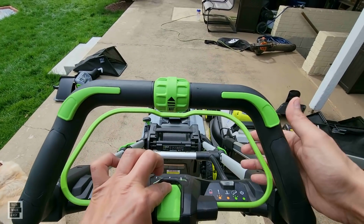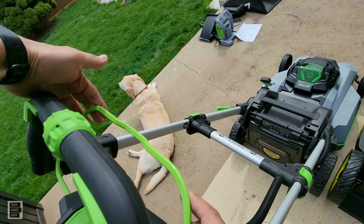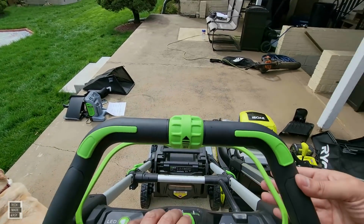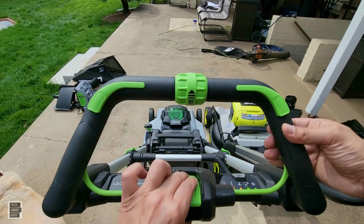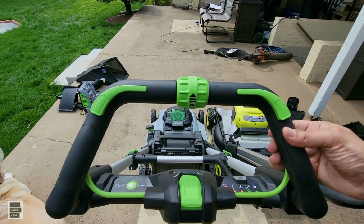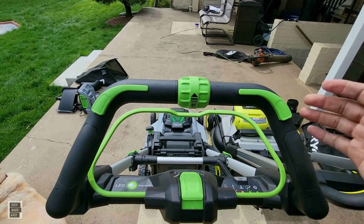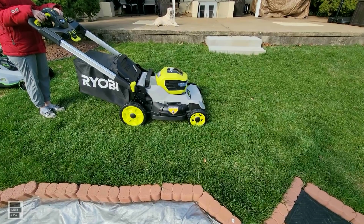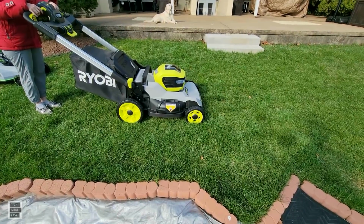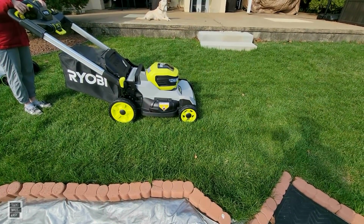So starting the Ego, all you do is push in, and let me turn off self-propel. Push this in and pull. Again, here's your blade engagement here. It goes all the way across. So all you do is push in. And that's it. All right, pretty simple. So we're going to go ahead and start the Ryobi for self-propel on the lowest setting and see what that looks like.